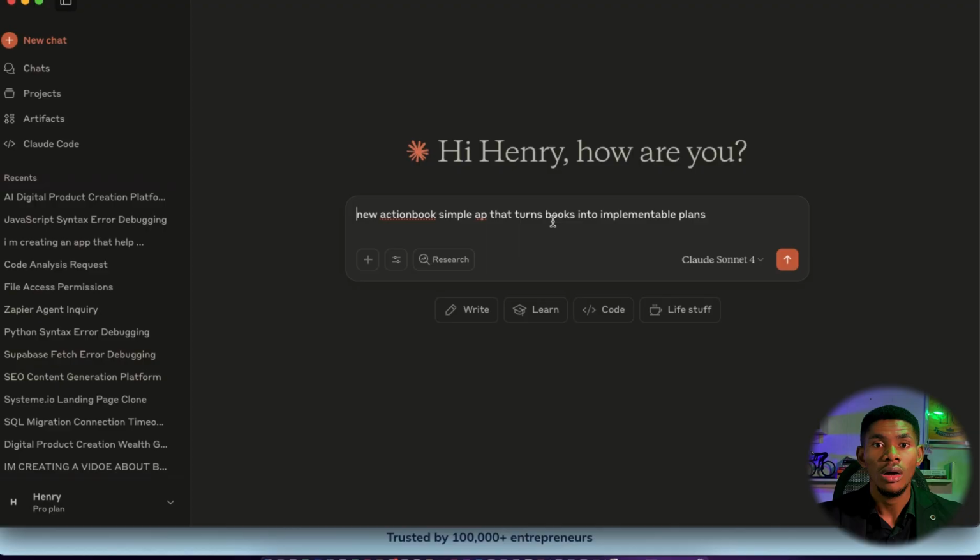Ebooks that I'm currently reading, because I have a lot of ebooks, and the problem is that I never get to read these books. Even the ones I bought, I never get to read. I don't have time, but I need the solution contained in that book. So I was like, you know what? I need to create an app that will help me literally turn the ideas in this book into action. Even if I don't get to read the book completely, at least let me be able to implement up to 50 to 60% of the ideas in the book.